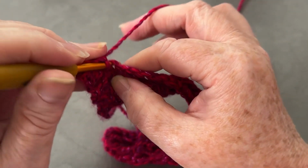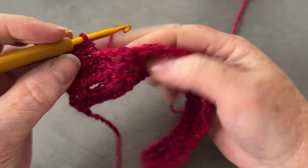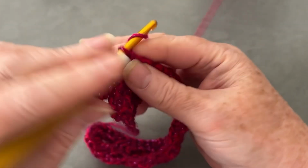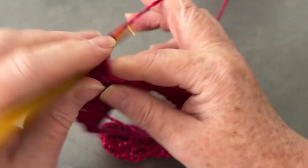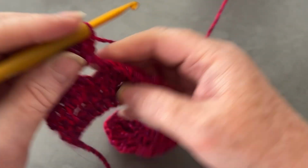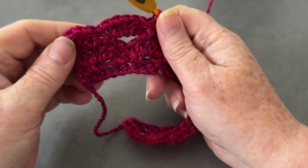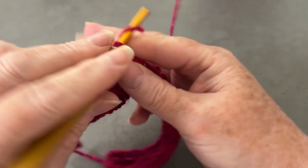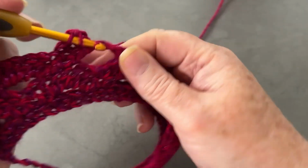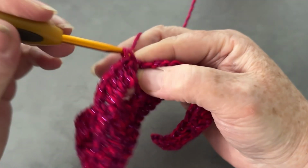In the center one, we're going to make a UK double or a US single. Now we've got our chain spaces, we're going to put 5, just as we did before. And just as before, in our 3 stitches from the previous round into the center one to anchor that down. Okay, so in every space we're going to make a fan, and then in our 3 stitches from the previous round we're going to anchor that down with a UK double or a US single. Okay, so that's our repeat for this row.